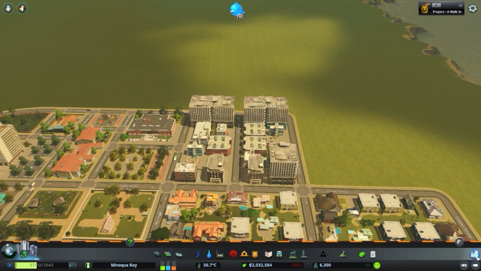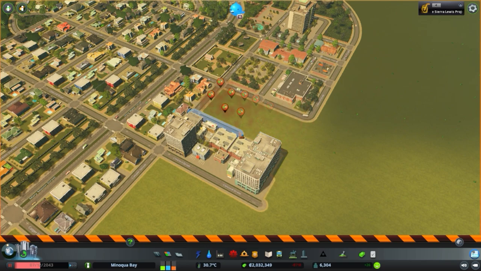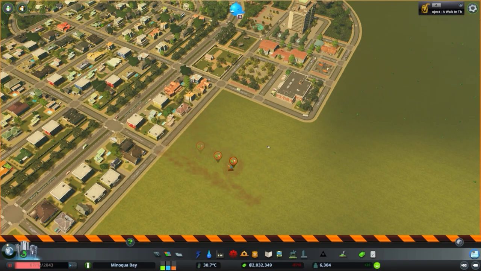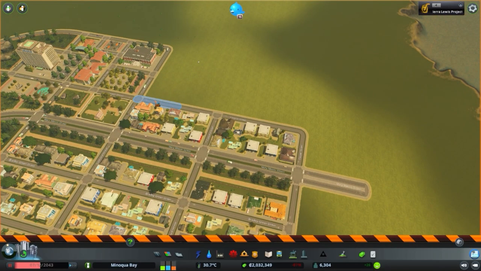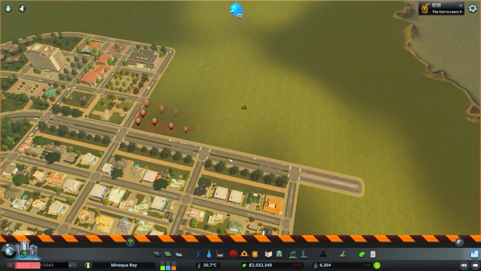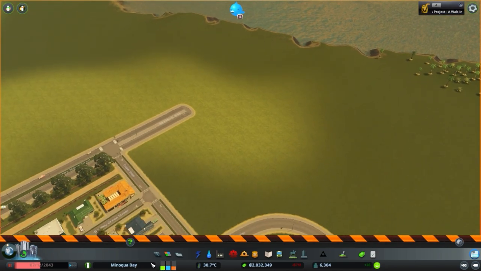So first thing that we need to do is we're going to come over here and get rid of all of this office space that we zoned in the previous episode just to help get us the residential demand we needed to build this apartment complex. And I'm going to delete these houses as well that sit right along some of our fertile land. All right, so first things first.